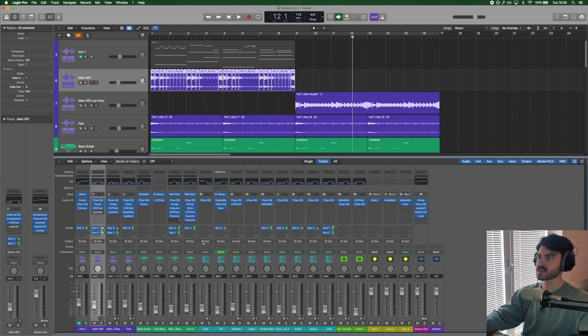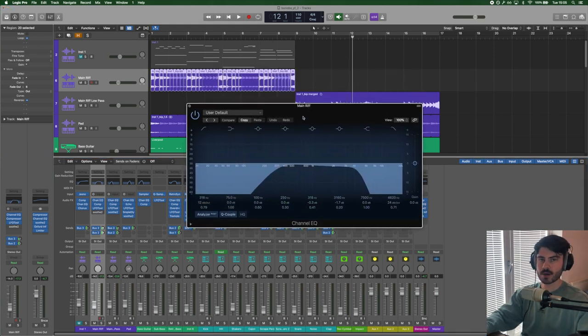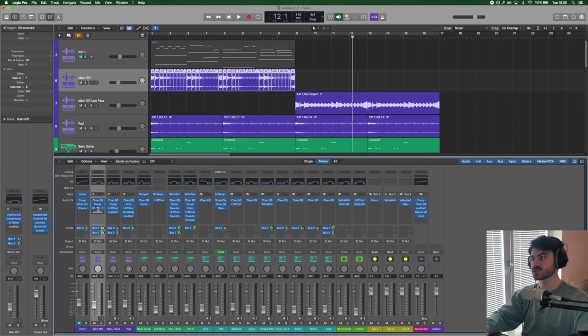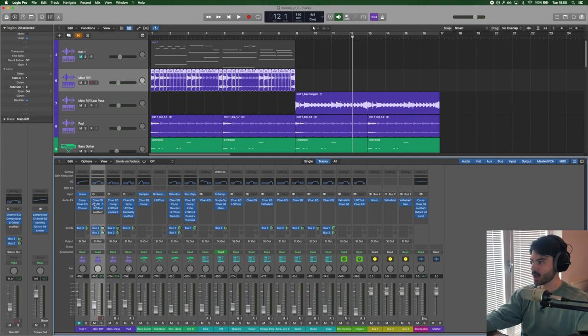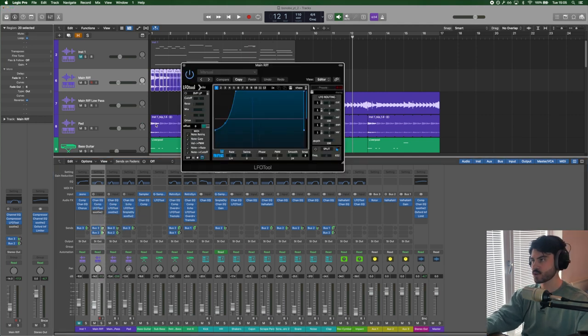I'll go over a bit of the processing that I've put on that. Nothing too crazy. I've just put a bit of a bandpass filter, so I've gotten rid of some of the high-end frequencies, and I've gotten rid of quite a lot of the low-end frequencies so that it's not competing with anything else in the mix. I've got compression in it to keep the dynamics in check. And I also have an LFO tool that's doing that side chain pumping sound that you've got.